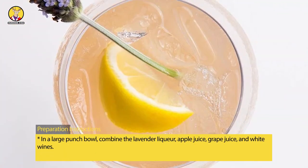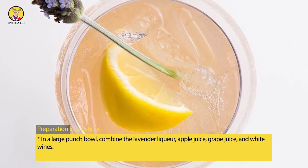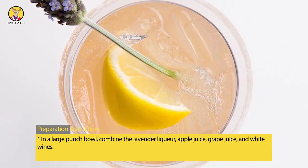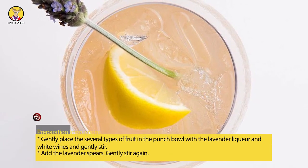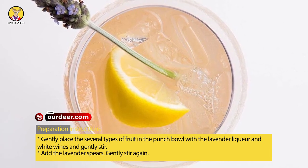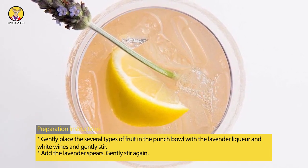Preparation instructions. In a large punch bowl, combine the lavender liqueur, apple juice, grape juice, and white wines. Gently place the several types of fruit in the punch bowl with the lavender liqueur and white wines and gently stir. Add the lavender spears.